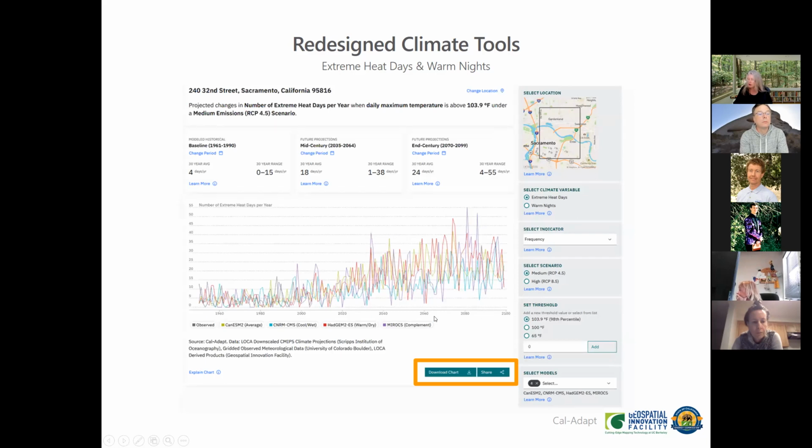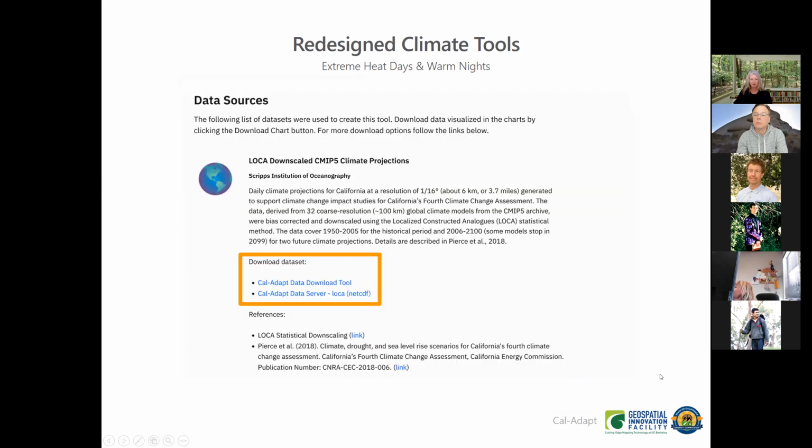And then just another thing I want to point out, on all of our CalAdapt tools, you can always download the data directly from the tool. And that includes either downloading the chart or downloading the data itself that goes into making the tool in a CSV file. So you can always download the data and make your own graphics if you're interested. You can bring that into Excel or some other software package and do your own charting and graphing. So that's something that we always try to make possible on our CalAdapt tools. So again, we're excited about being able to standardize this experience.